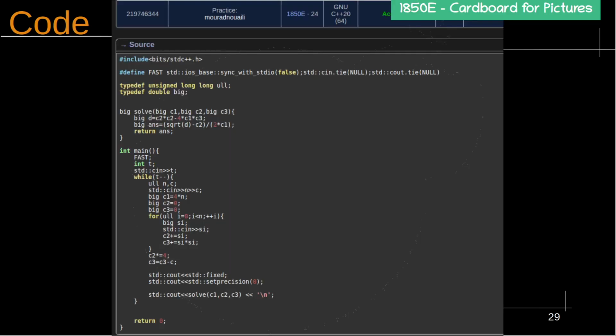This is the solution. We have 3 coefficients here: C1 W squared plus C2 W plus C3 is equal to 0.